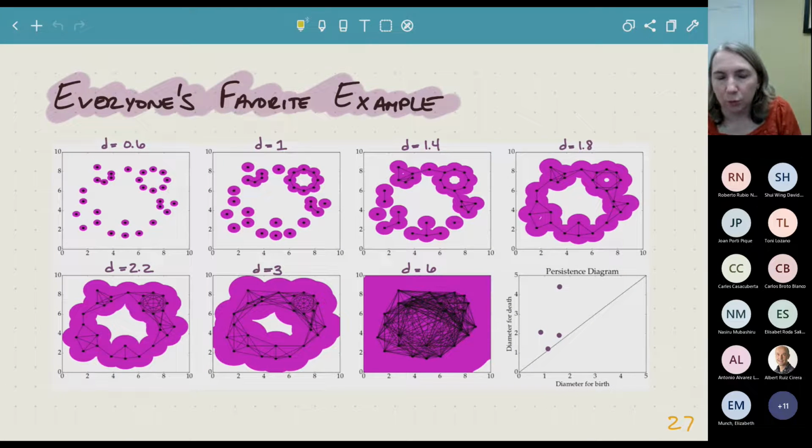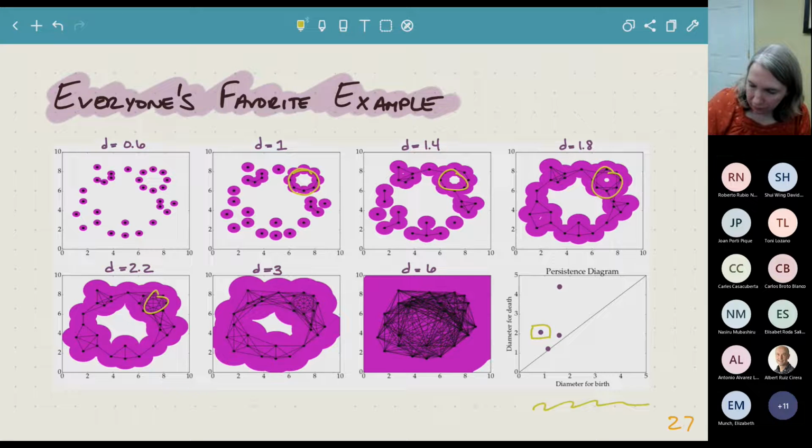And what we do is we mess around with the value of that. So the diameter of these disks, as those expand, we try to see what happens in terms of things merging up and filling in. In this particular example, I'm going to actually draw the one-dimensional persistence for this. This is my one-dimensional persistence diagram down here. What we're doing is looking for when loop structures appear and then when they fill in. In particular, there's a loop somewhere around here that's born probably a little bit before 1, plus or minus. It continues along and then fills in somewhere before 2.2, right? So that is represented by a point in my persistence diagram that's a little bit less than 1 and a little bit after 2, right?